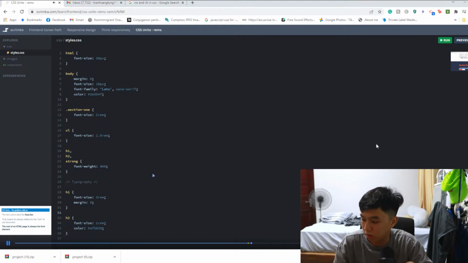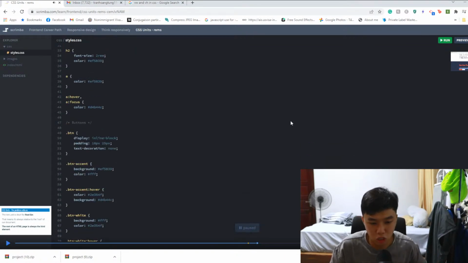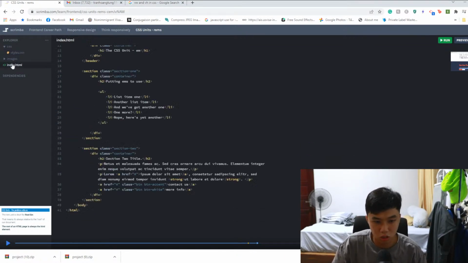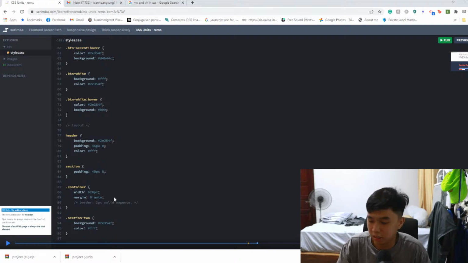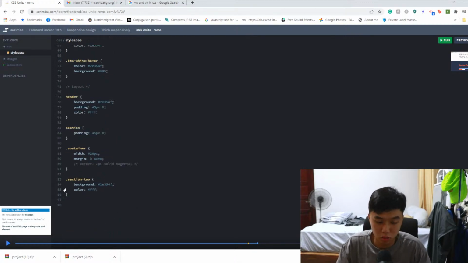If you remember, the paragraph is inheriting its font size. Section 2 doesn't have a font size on it. Oh, yes, section 2. What's section 2? Yeah, section 2 doesn't have a font size. Got it. My guess was way off. Section 2 doesn't have a font size.